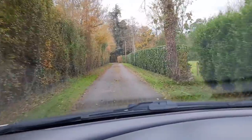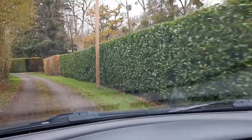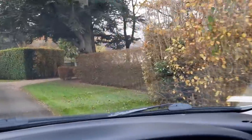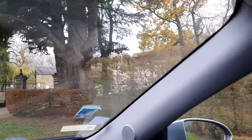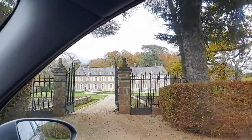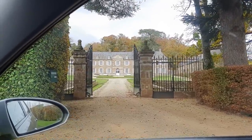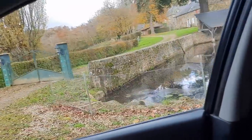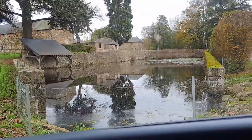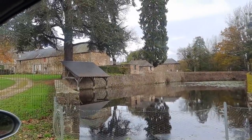I think I may have found it. Let's see whether it's a chateau or a big manoir. I've got to be a little bit discreet, it's a private dwelling. Oh wow, yeah - that's a lovely place. Very grand, middle of the countryside. Just going to spin around, see if I can get a better view. Oh wow, look at that - beautiful! Wow, it's got a moat on it. Now that is stunning. Gorgeous - that was a good find.